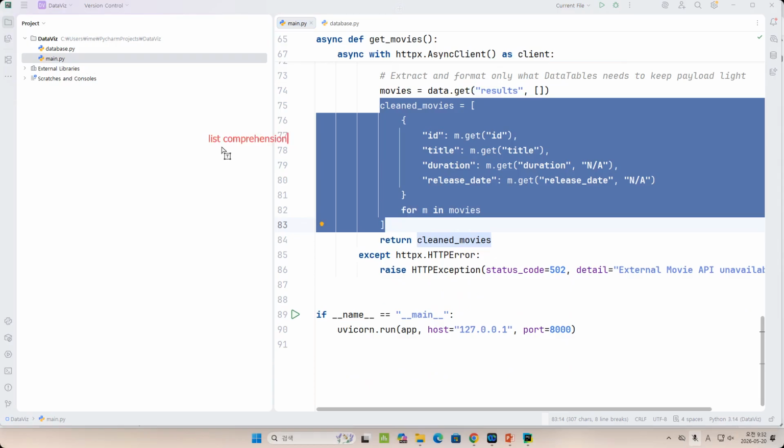If you are in Python, you know that we will set up the list at first. So this is the data that I want to get, and then I'm using the for loop at the end. So every M that I get in the movies will be in the dictionary, and this dictionary will have the key ID, title, duration, release date, and every one of this data will be in the list, because this is a list.